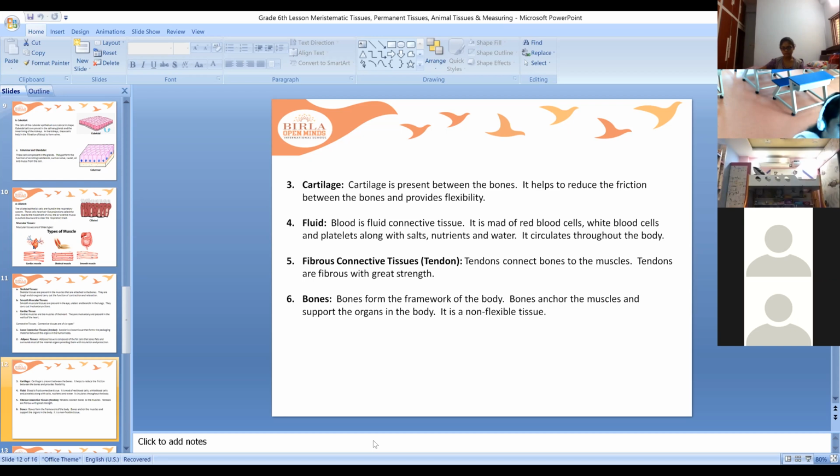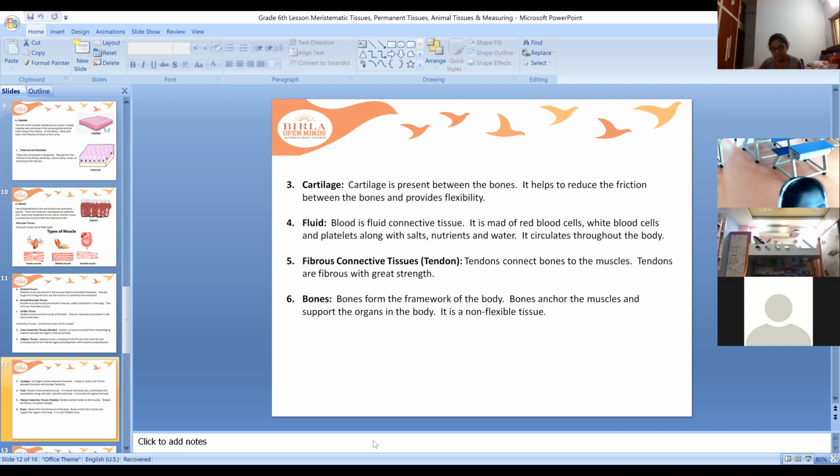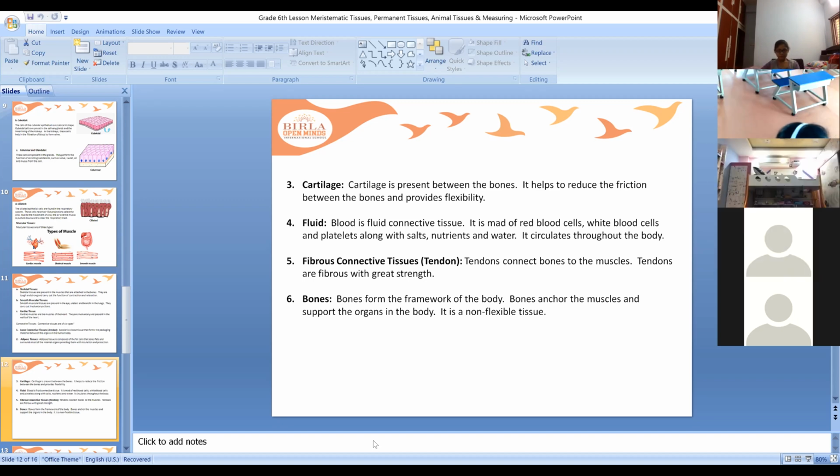Yes, Sikshita, you have any doubt? You have raised the hand. Sikshita, please put your hand down if you don't have any doubts. Yes, even Hanvita, do you have any doubt? Ma'am, can you explain cartilage tissue once, ma'am? Yeah, sure. I'll explain to you. I'll even show you the video also so that you can clearly understand it. Okay? Please mute yourselves, children.